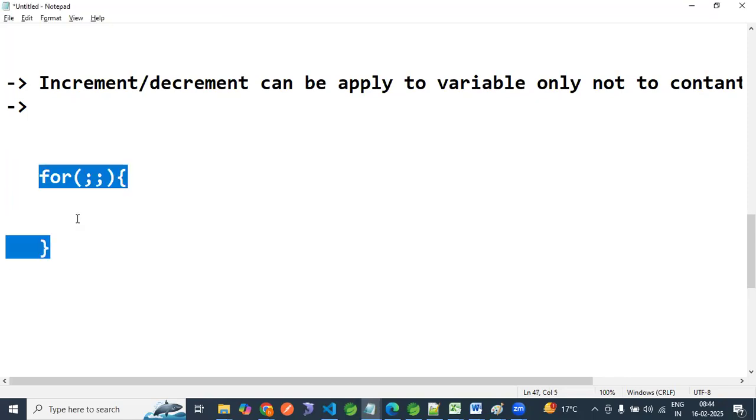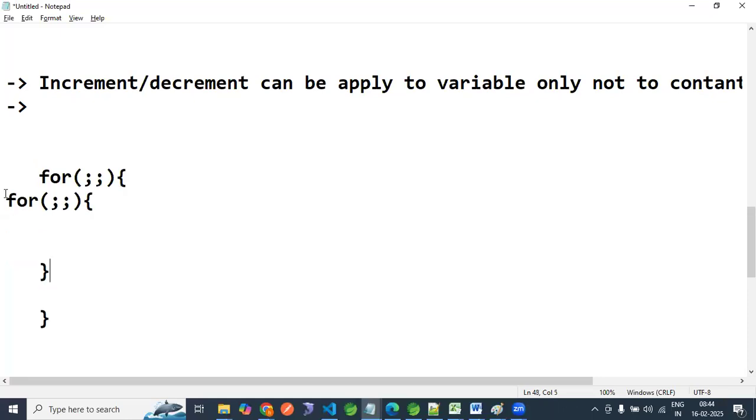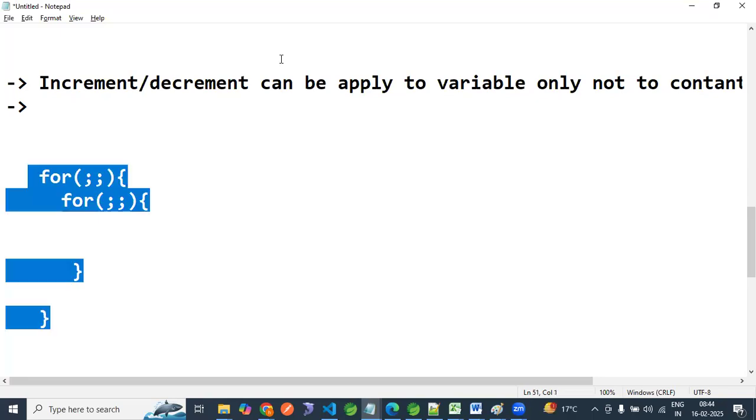Can we write one more for loop inside this? Yes. This is what we know as a nested for loop. Loop inside loop. Now, this is called nested, right? Something we are applying double. So can we apply increment or decrement nested?